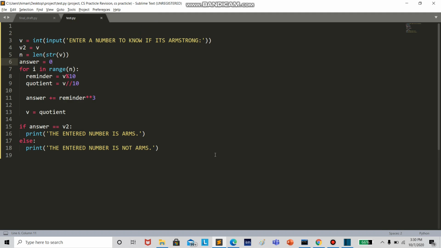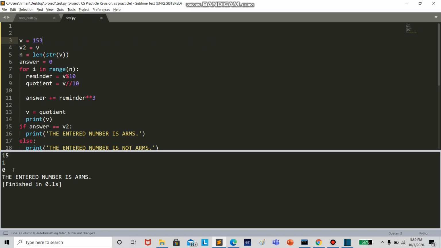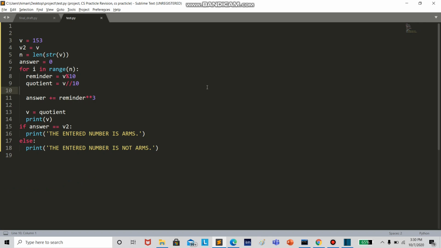So let me explain you. We'll take an input. As I am changing the value of v here, if I print v, the value of v, and if I make it dynamic, 153, right? So the value of v is changing. You see, these are the values of v, so it's constantly changing.